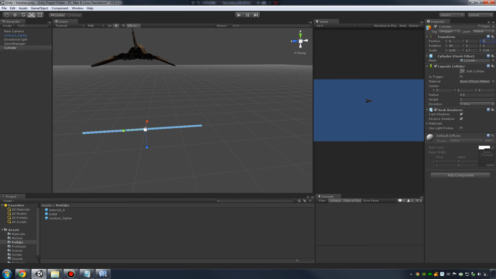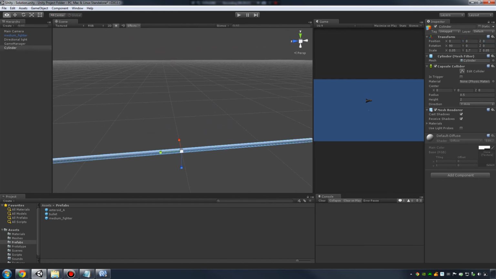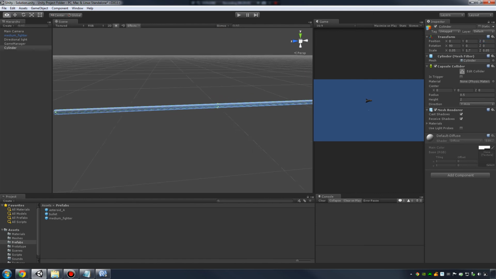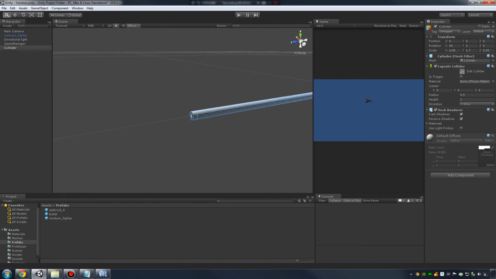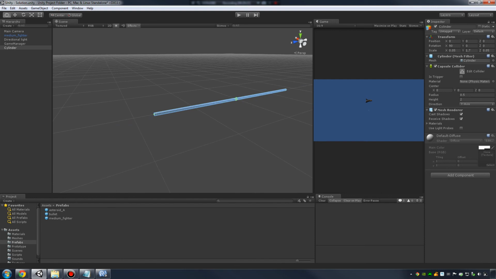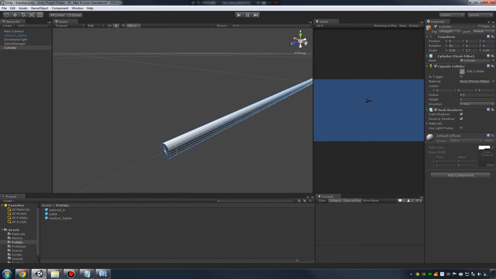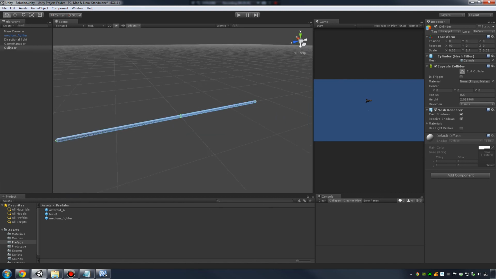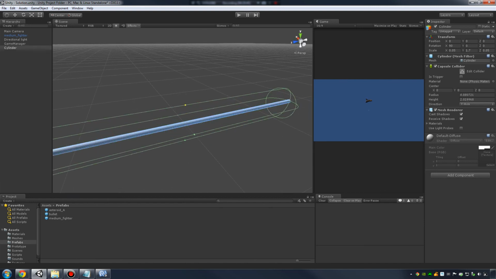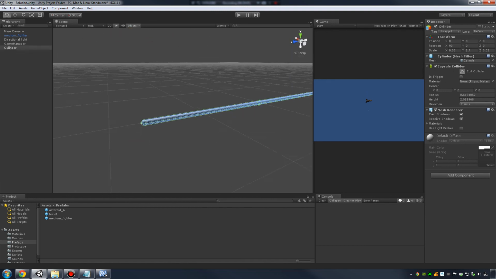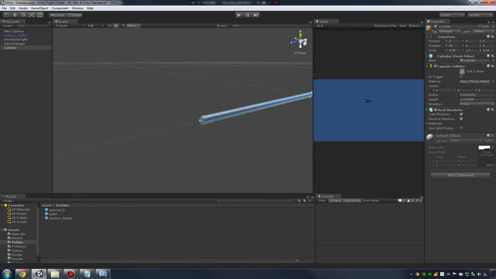I want to reset some of these transform values. That would be very important. And I want to take a look at my collider box. If you ever want to edit the boundaries of your collider, there's a quick way you can do it by clicking on Edit Collider. Then you can grab these green little squares and push and pull them to be exactly where you want them to be.